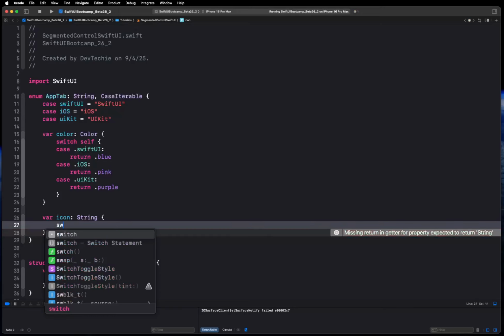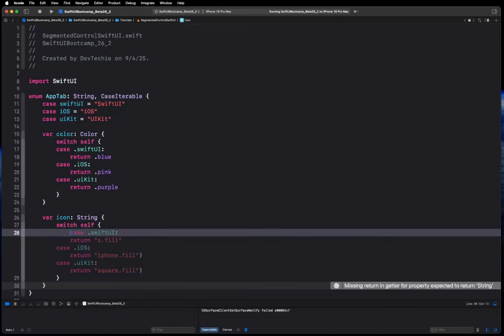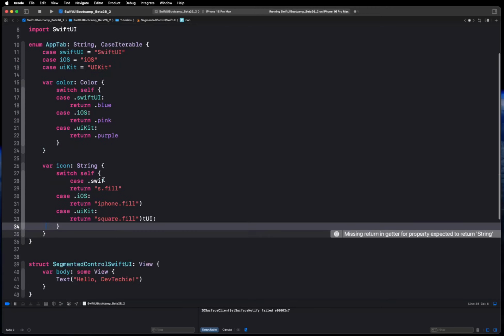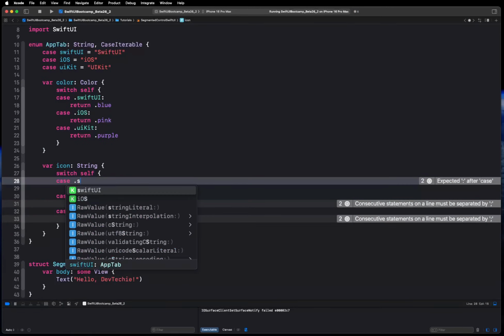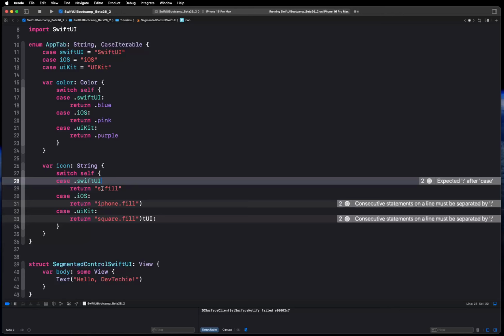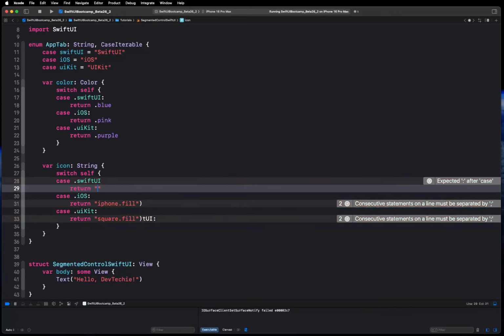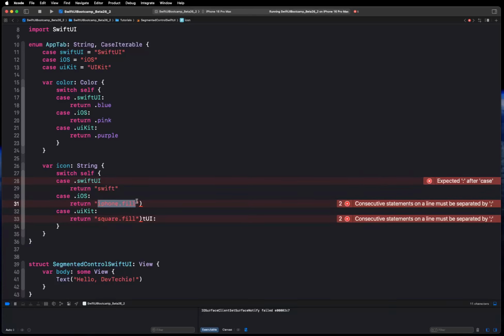So let's create a switch statement on self, and we're going to have one for SwiftUI, iOS, and UIKit. Let's use swift for SwiftUI. So we have the swift SF Symbol, we're going to use that. For iOS, we're going to use the Apple logo, so apple.logo. And then for UIKit, we'll use macwindow.